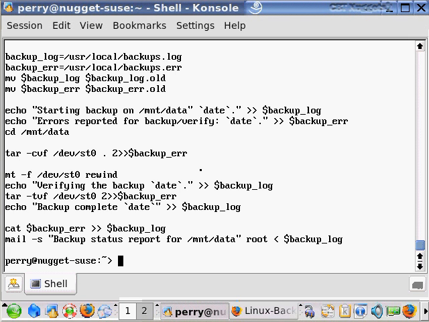So you could save the output of this to some particular file, like a tar backup log, and then write the output of tar -T to a tar verify log, and then you could do a diff on those two logs.